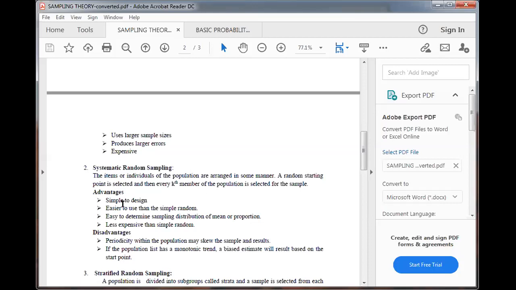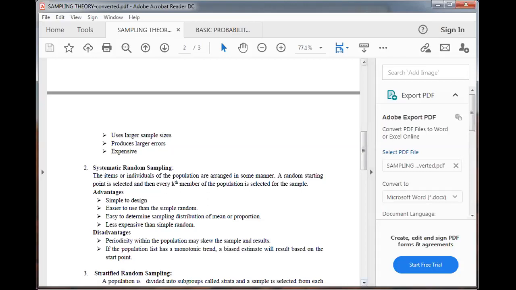You arrange the items and then you pick every kth item. In this case, I have picked every fourth item to be part of the sample. That is what we mean by systematic. First of all, arrange all the elements and give them numbers, but don't give them numbers from 1 to the last. You give them numbers up to a certain point, like 1 to 10, 1 to 10, 1 to 10. You can give 1 to 5, 1 to 5, depending on the sample size. If, for example, there were 50 and I wanted a sample of 10, I would pick 1 to 5 repeated ten times, and then I can decide every number 1 becomes part of the sample. That is what we refer to as systematic random sampling.